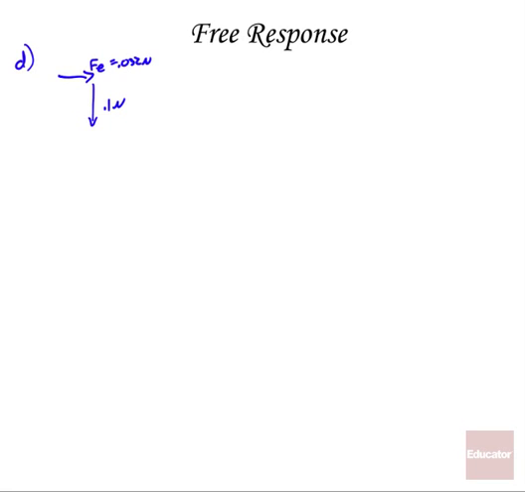So the total force is going to be the sum of those two. So there's our total force. And we'll try to find that angle theta while we're at it. Well, to find the magnitude, we can use the Pythagorean theorem. That's going to be the square root of 0.1 squared plus 0.032 squared, which gives us a total force magnitude equal to 0.105 newtons.